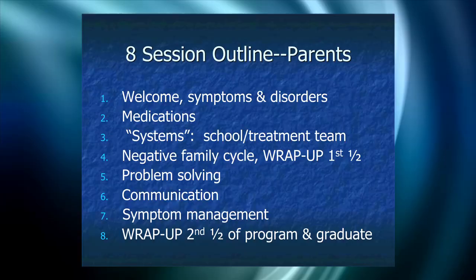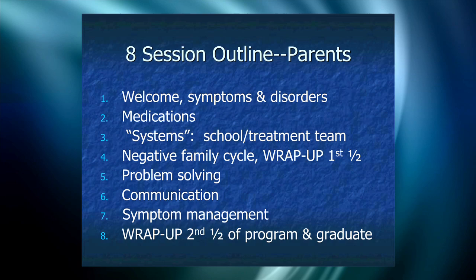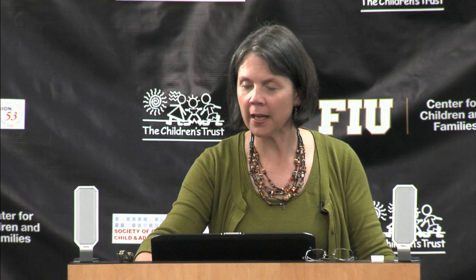In the third session, we talk about systems of care, both the school and the mental health system. If I got a nickel for every time I was asked, well, why do I need a psychiatrist and a therapist, we could probably all retire early, okay? It's a common question. It makes sense to us because we're in this business. Families aren't in this business. They're trying to raise their kids, okay? So it doesn't make particular sense, and there's an alphabet soup when it comes to schools, IEPs and 504s and MFEs and all these things, and what does it mean, and how do I get help for my child?